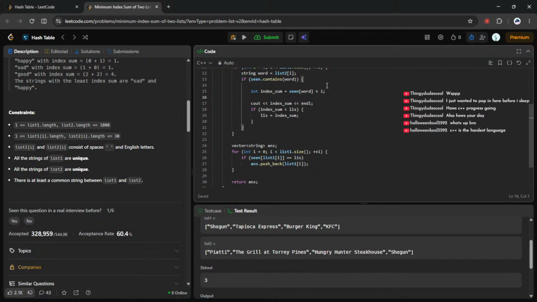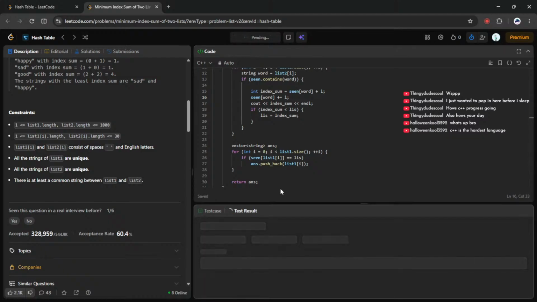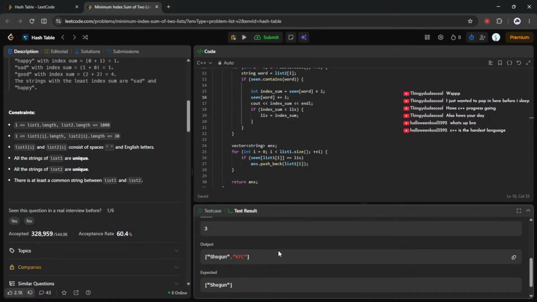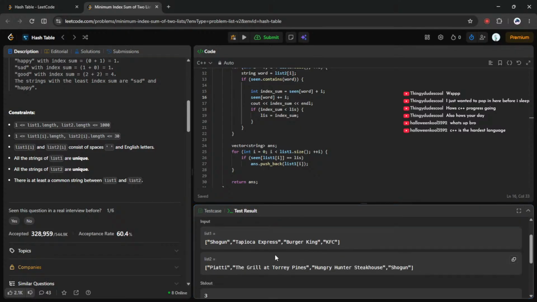LIS. And then I think we probably have to add it over here. So it's probably scene word plus equals I. Is that why? KFC 0 1 2 3 0 1 2 3 4.